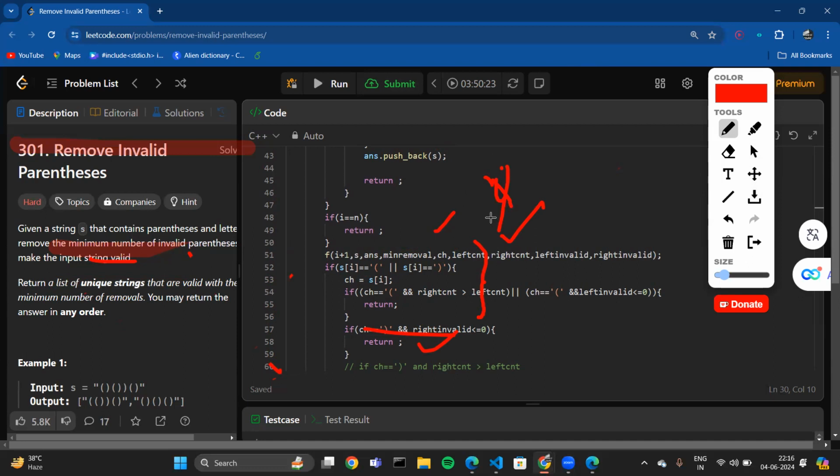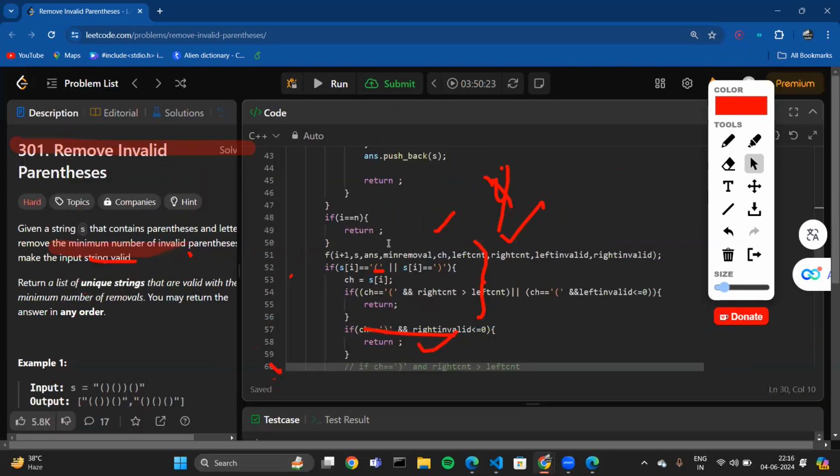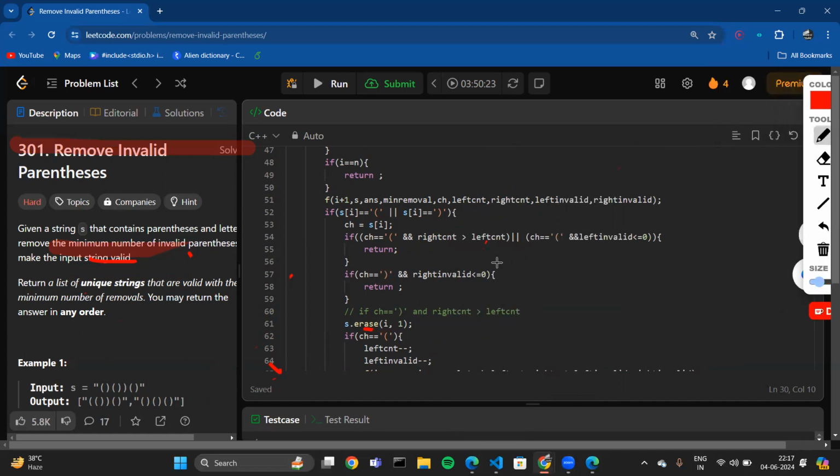But if I am considering it, I only need to consider it if it is either an opening bracket or a closing bracket. Now you will understand why these things were important. If it is an opening bracket, but right count is greater than my left count, then there is no need to evaluate or call the function, so I'll directly return from here.